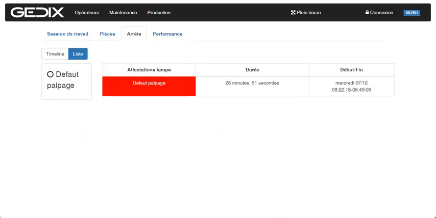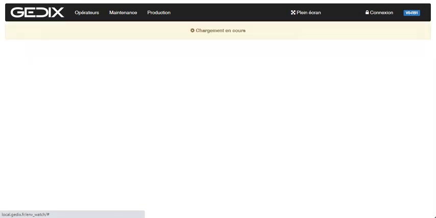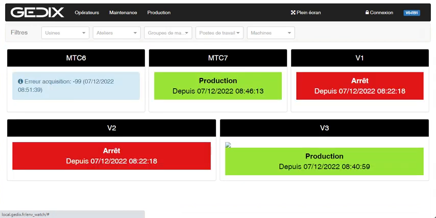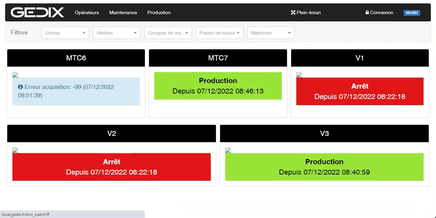Okay, after, you have a special screen to see all machines and the state of all machines in the workshop. You can see that this machine is not connected, this machine is in production, this machine is stopped, this machine is stopped, and this machine is in production.